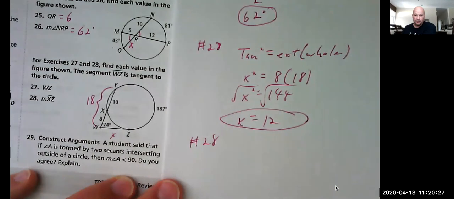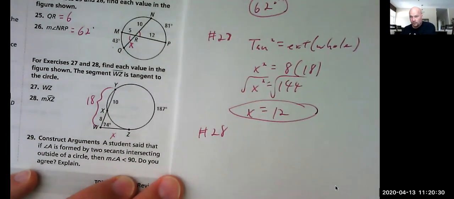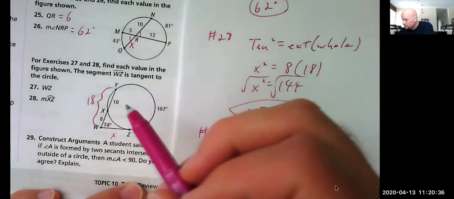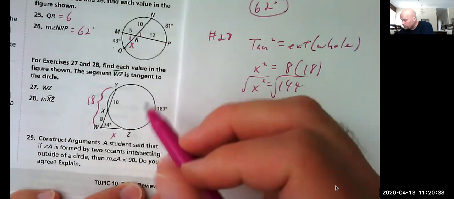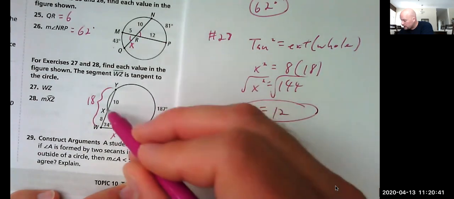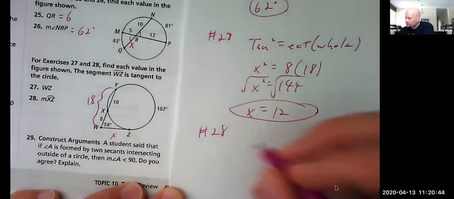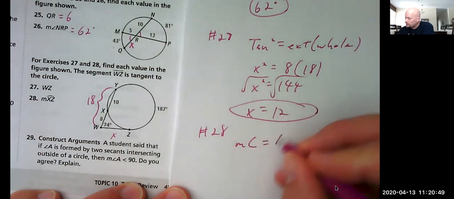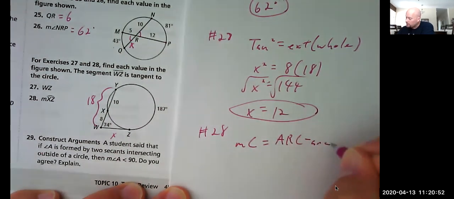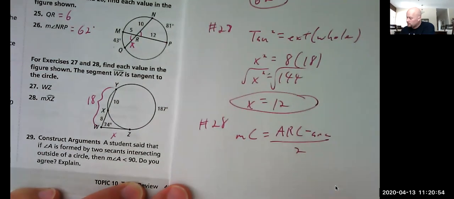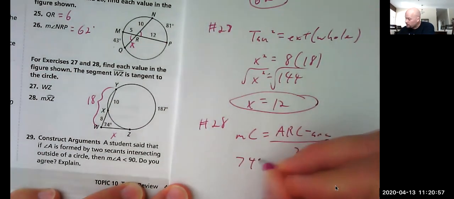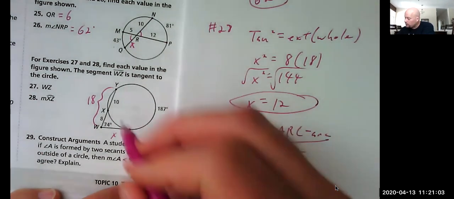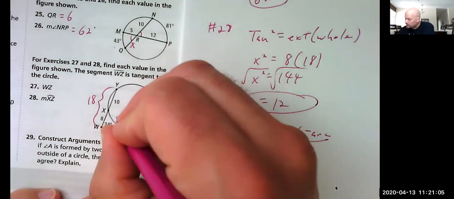All right. Now, last problem, 28. This is the last one I asked you guys to complete. So on number 28, we have the arc XZ. So now the intersection is on the outside of the circle. We're going to be doing our other formula, which is the measure of the angle is equal to the big arc minus the little arc divided by 2. So we have the angle measure is 74. We have the big arc is 187. We don't know the little arc. I'm going to go ahead and label that as y for right now.